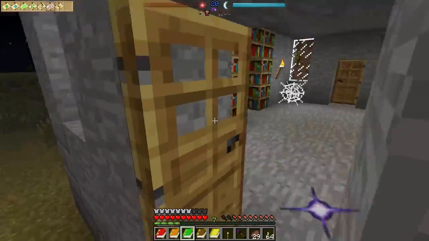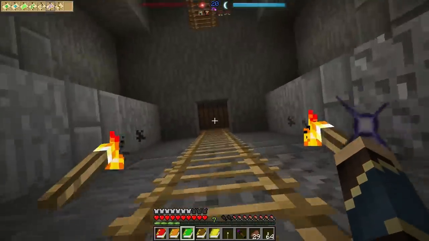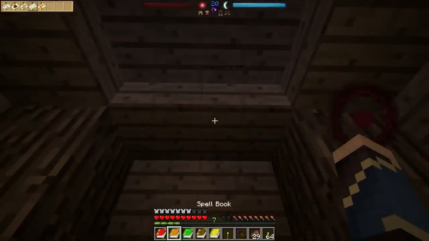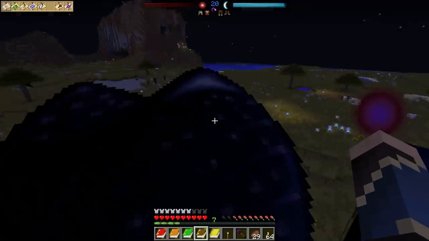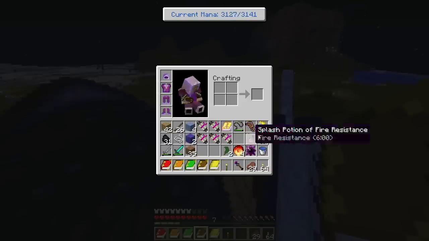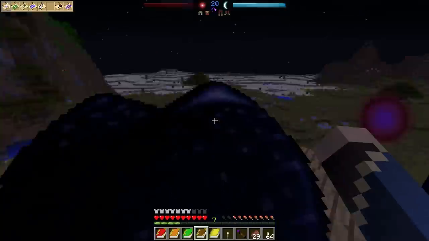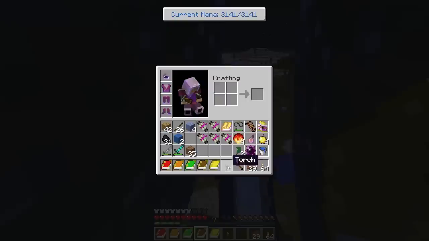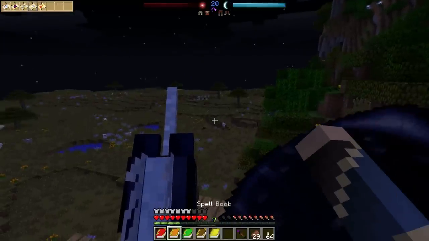Alright, coming back up. We're going to continue on our quest here because we don't have time to waste. And we'll blink right out of here. Alright. Well, we have lots of new spells here. An Affinity Tome of Lightning. Yeah, I would really like to get back to the Mage Tower and check out some of these new spells. I know, we're on a mission here. So we shall continue. Thanks for reminding me. Let me just make sure I get all the proper spells ready here, just in case we need them.